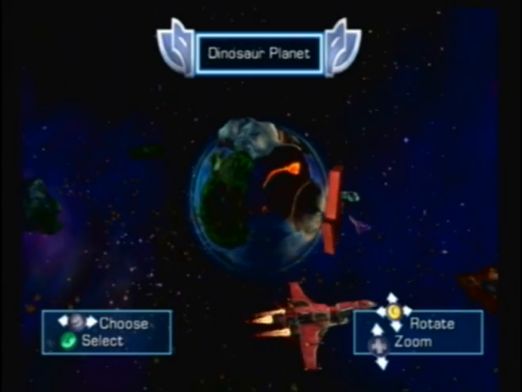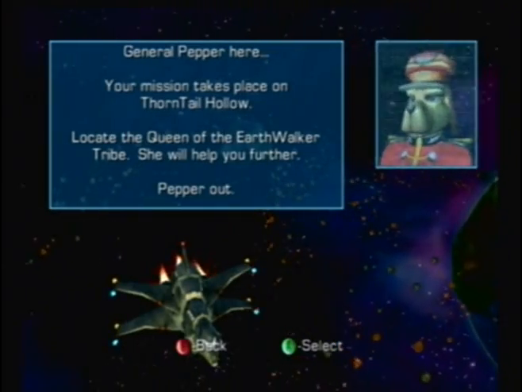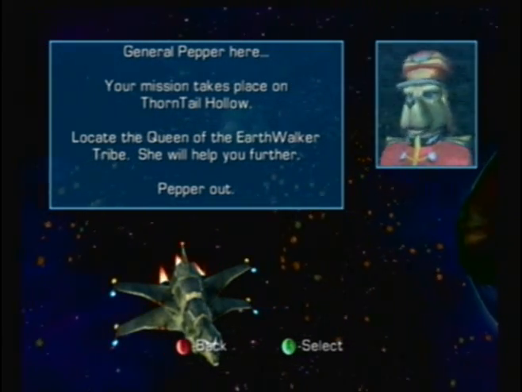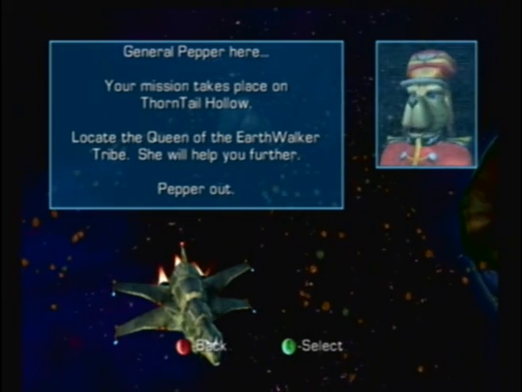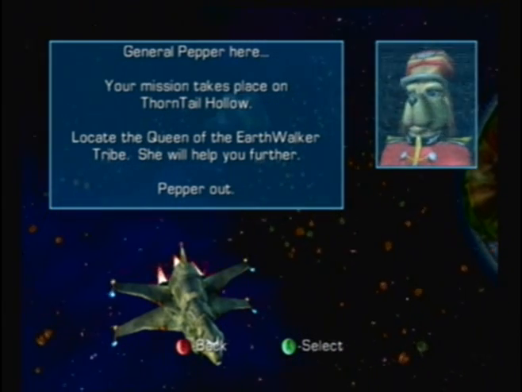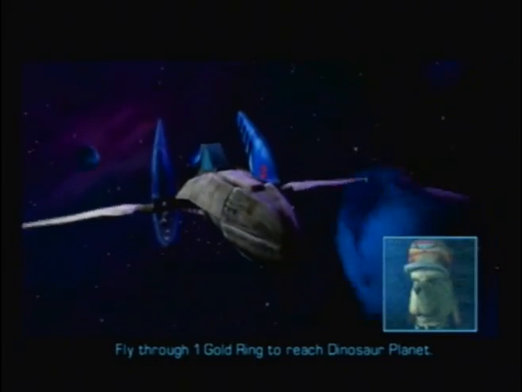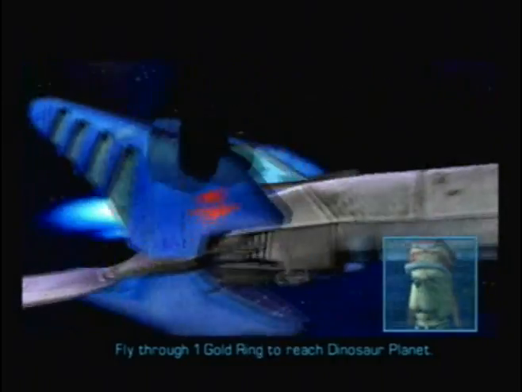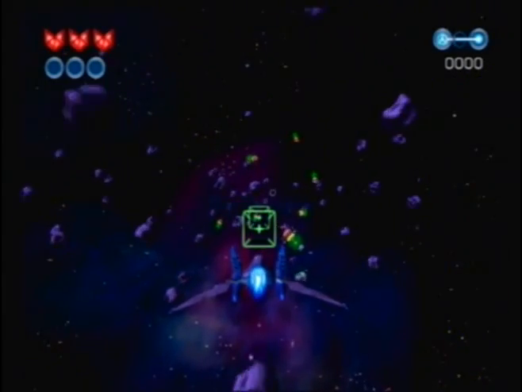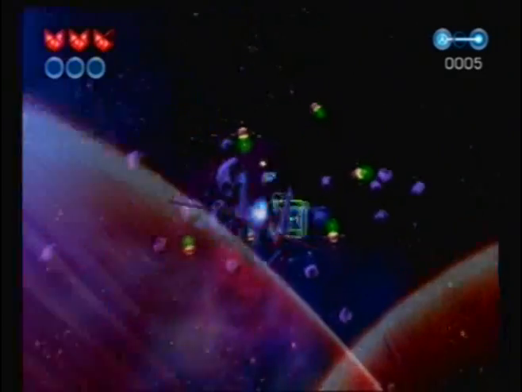Okay, now we'll take this chance to talk about the R-Wing sections. R-Wing sections barely happen in the game. You only use them to go to the dinosaur planet or one of the surrounding chunks of the planet. And they're pretty easy. All you have to do is fly through a certain number of gold rings to get to a certain place. Like, for Dinosaur Planet, you need to go through 1. Dark Ice Mines, you need to go through 3. Cloud Runner Fortress, you need to go through 5. Walled City, you go through 7. And for Dragon Rock, you need to go through all 10.